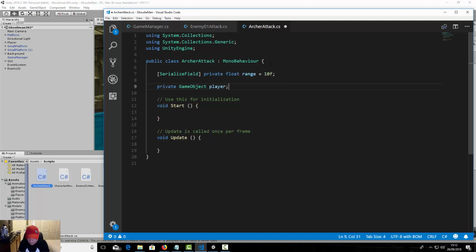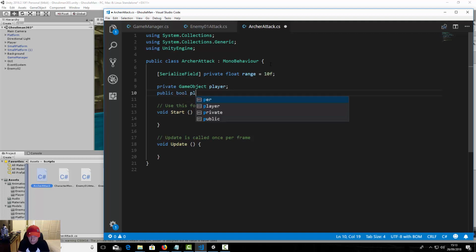And let's make a public bool player in range.